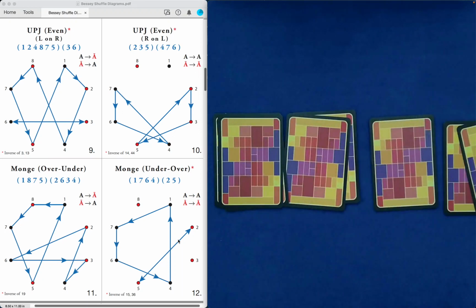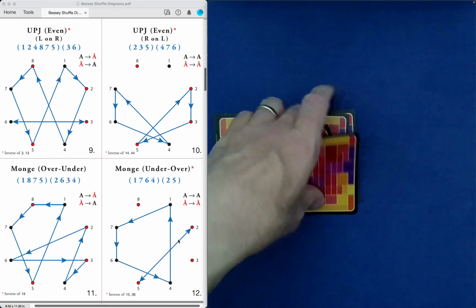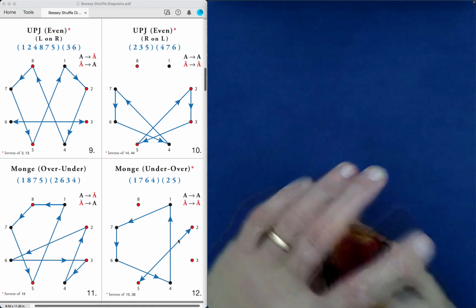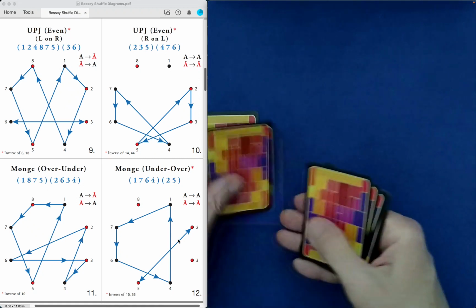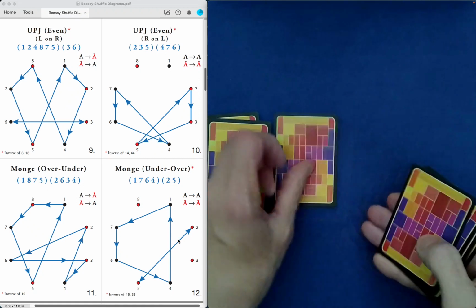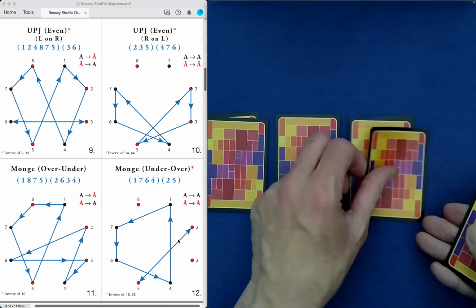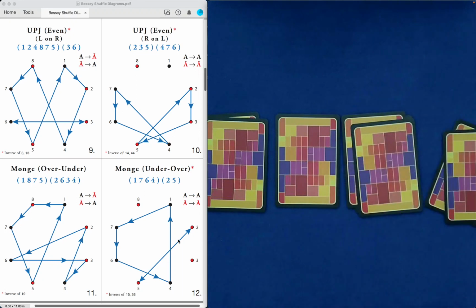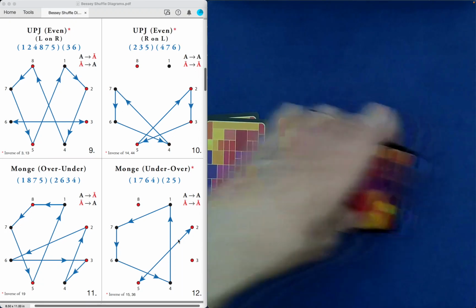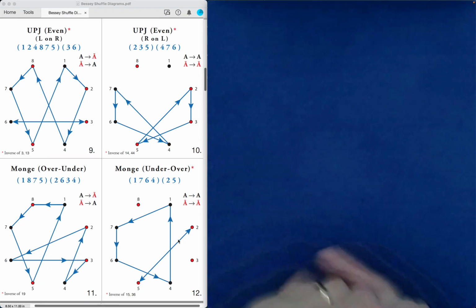Okay, very good. Would you like to do one more of those? You would. Okay, tell me when to stop. Stop there, okay. Stop after just one. Stop there, okay, very good. And then we're just stacking from right to left. That's quite a bit of mixing to scramble these initially.